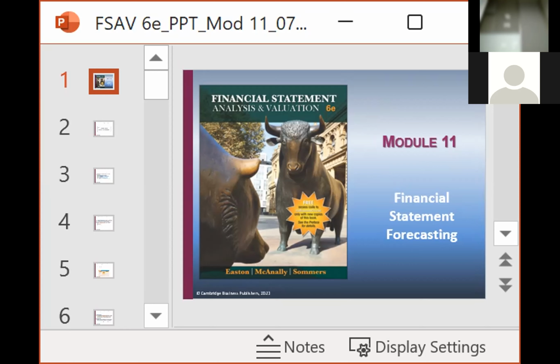And tonight we're going to pivot. And we're going to pivot into taking all of that knowledge that we've accrued and applying it. And the application is where you see the title of our text is Financial Statement Analysis and Valuation. Well, the first 10 weeks were analysis. Tonight starts the valuation. And the first step of valuing any business is to understand what the cash flows look like today so you can forecast them into the future.